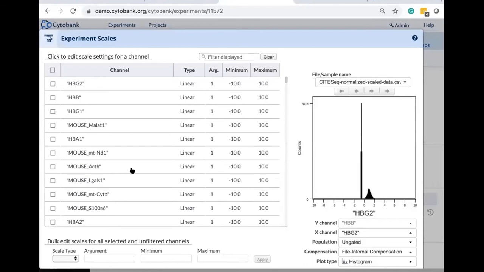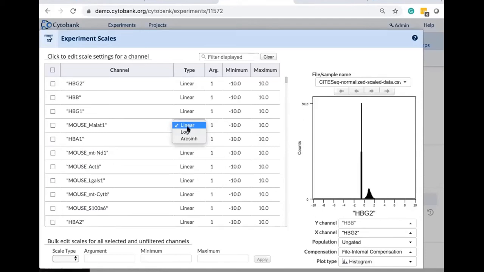My recommendation is that you should apply linear scale for your non-cytometry data, because very often you will do normalization and filtering and data standardization outside of Cytobank. You don't want to reapply a transformation on your data, so I would not recommend using log transformation or R-side transformation unless you fully understand the data distribution of your data.